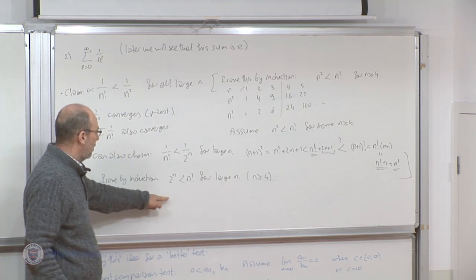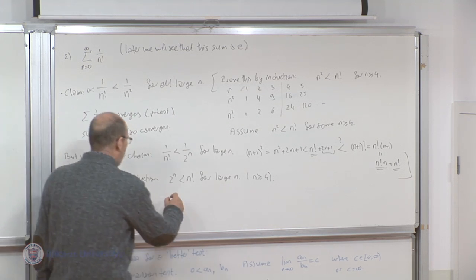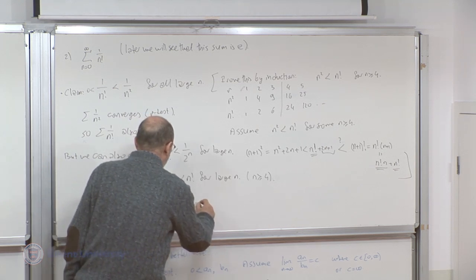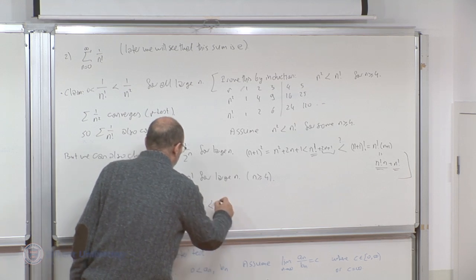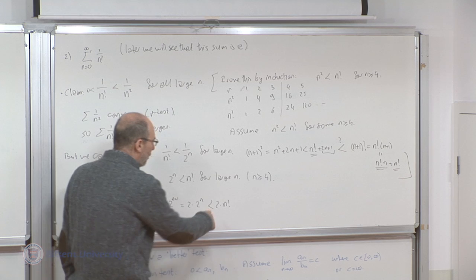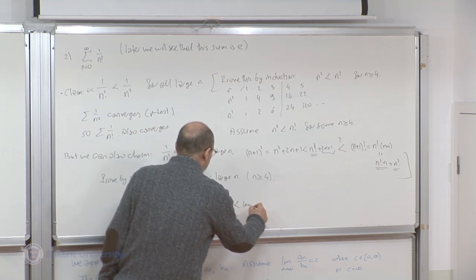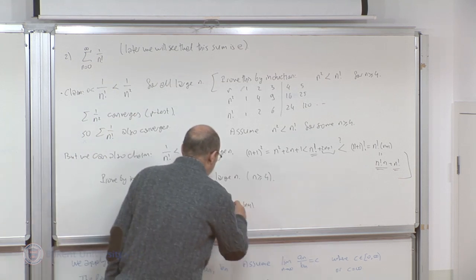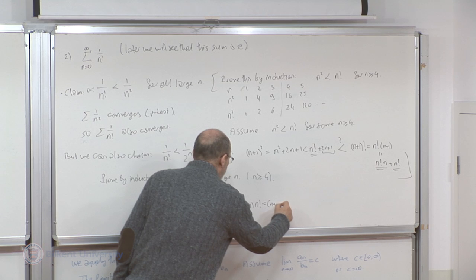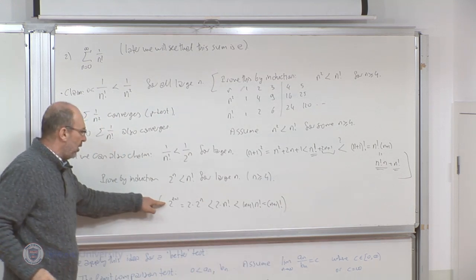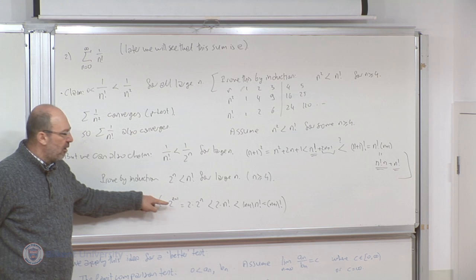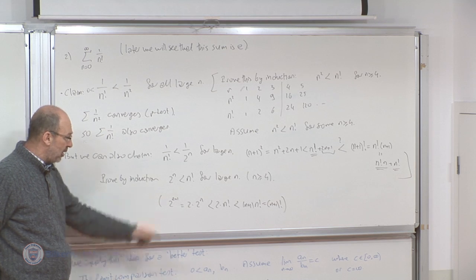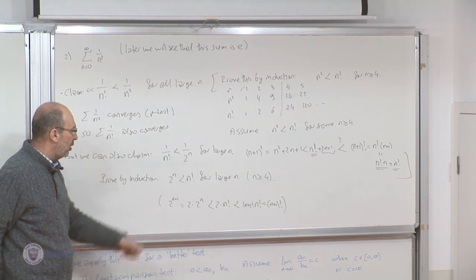So it starts there. Induction: 2 to the n plus 1. I want to see this thing. This is 2 times 2 to the n. By induction hypothesis, this is less than 2 times n factorial. But 2 is less than n plus 1, since n is larger than this. So n plus 1 is larger than 2. And this is less than n plus 1 times n factorial, which is n plus 1 factorial. So this is the key step in induction. So we proved that 2 to the n is always less than n factorial, so the reciprocal holds.